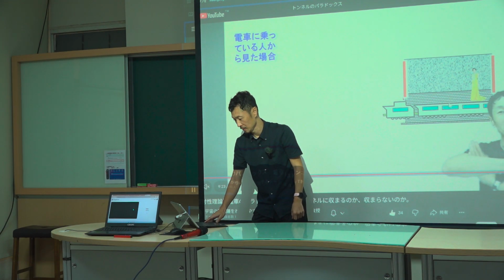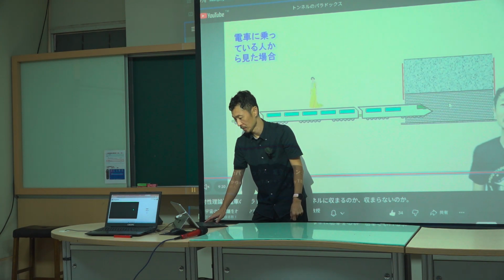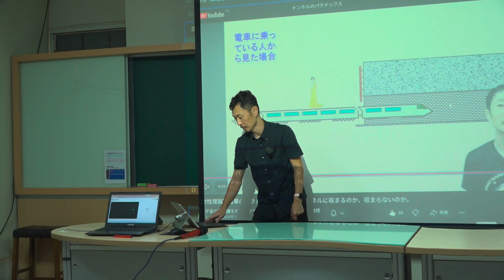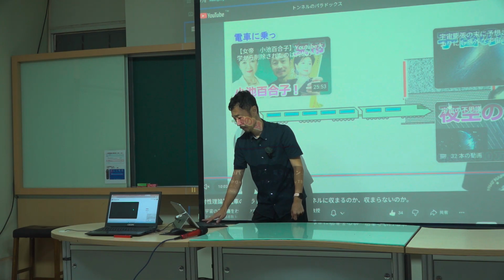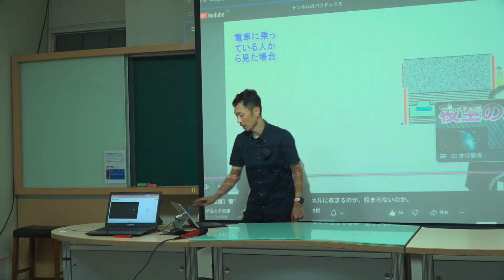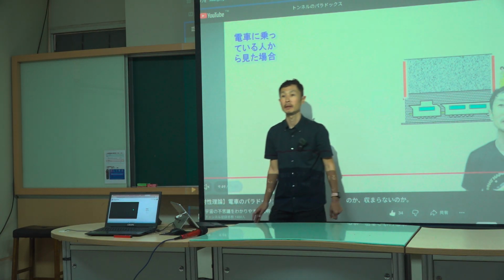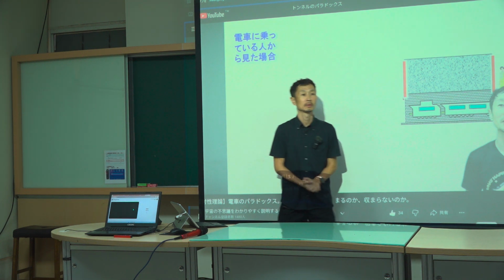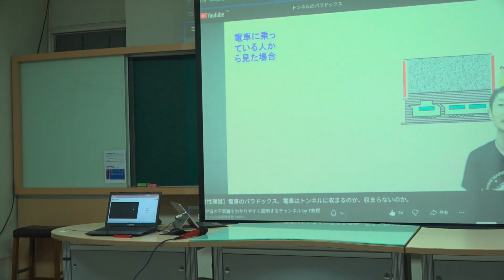So actually, can the box contain the train? Okay. And then I have a last question. Because at the speed of light, it seems like it just closes and then opens, and then the train passes through. Okay, sorry, I think I need to finish. It's time to finish. Any question? Can the train get contained in the box? Like, can they lock in the train? Sorry, I don't understand the question. Maybe we can discuss later.